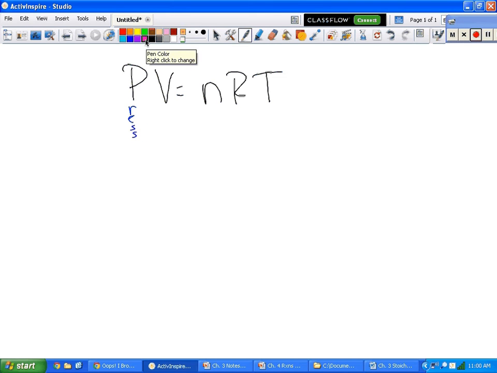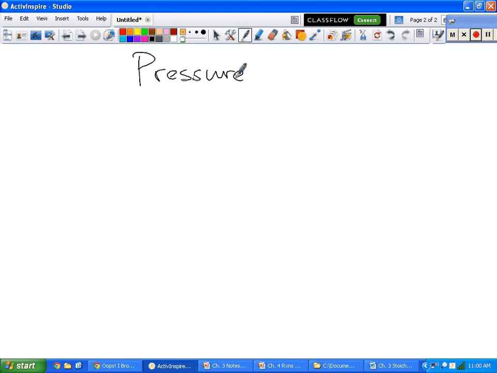All right, so this is where we're going to start. We're going to start with pressure. Okay? The most common unit is atm, right? Which stands for what? Atmospheres. I'm just going to jot this down. Atmospheres. Okay, so this is what is most commonly used. However, there are other units. What is another pressure unit you may run into? Okay, millimeters of mercury.